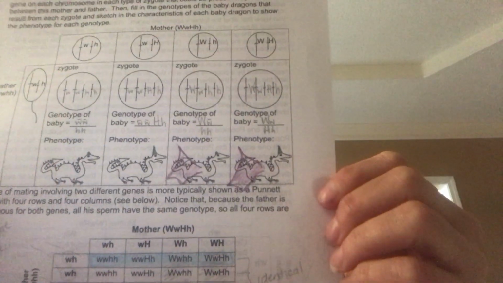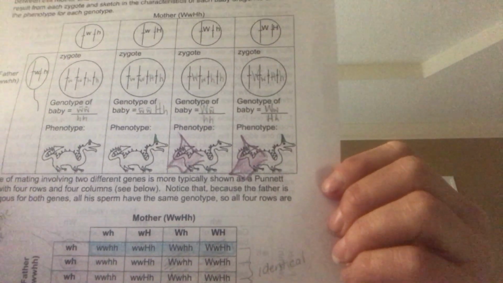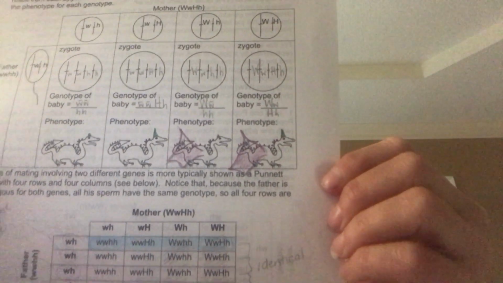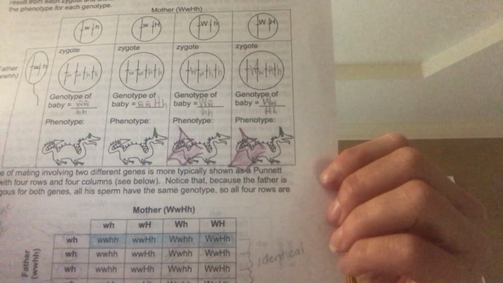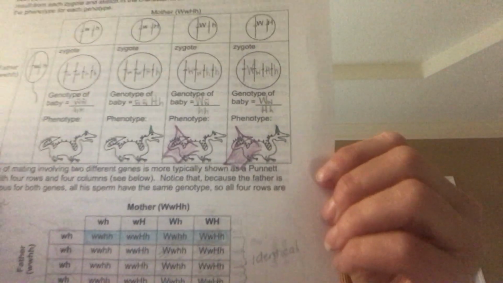Now when you get to page 3, at the top, there's a table. And again, on this table, you're looking at how the traits were separated when making the different dragons. So in the picture, you're to move the chromosomes and give the genotype and then draw in the phenotype, which I've done again with wings and horns by using colored pencils.